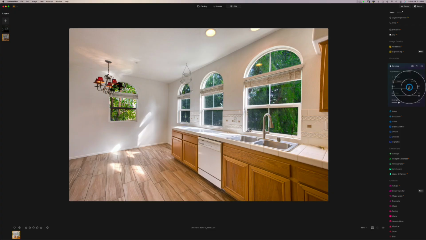I'm able to just control the whiteness and the brights on the walls without affecting the cabinets and the floors and making those overblown, and just having the white on the whites in the walls nice and bright, how everybody wants to see these things, especially in photos. You can see just a little bit. You can actually go over the windows, it doesn't matter because it doesn't affect them, because the windows are a separate layer.